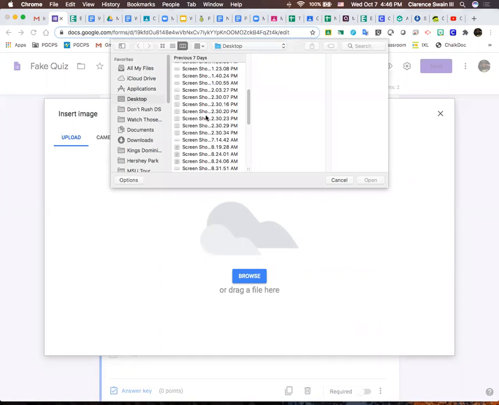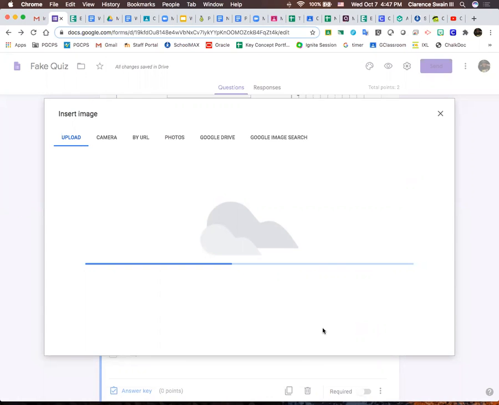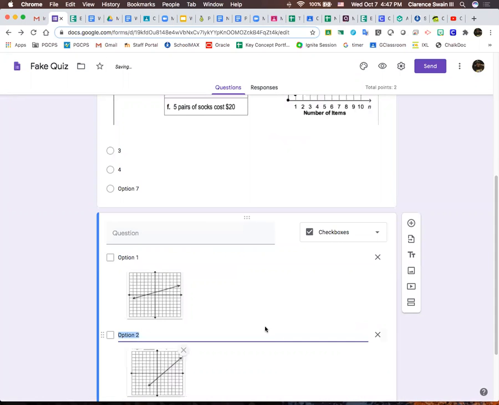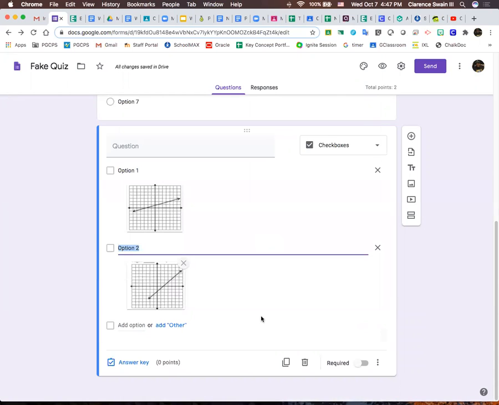So if I'm a science teacher and I've got a picture of, I don't know, a cell, and I say, where is the mitochondria? I think that's in the cell. And I have certain parts lit up, in each picture I have certain parts lit up. Well, the question is, where's the mitochondria? Then they get the images and they have to choose where the mitochondria is.